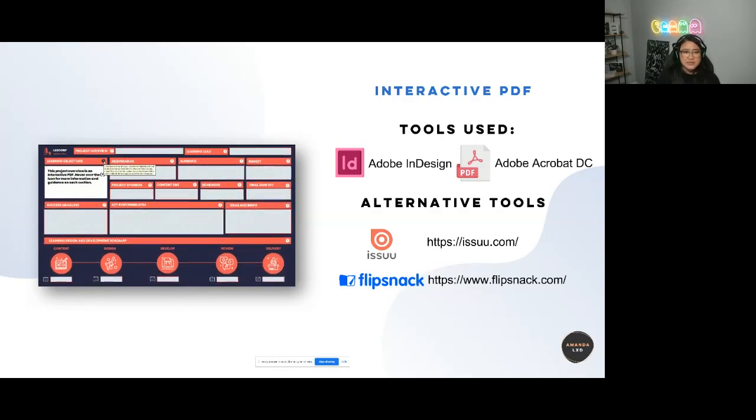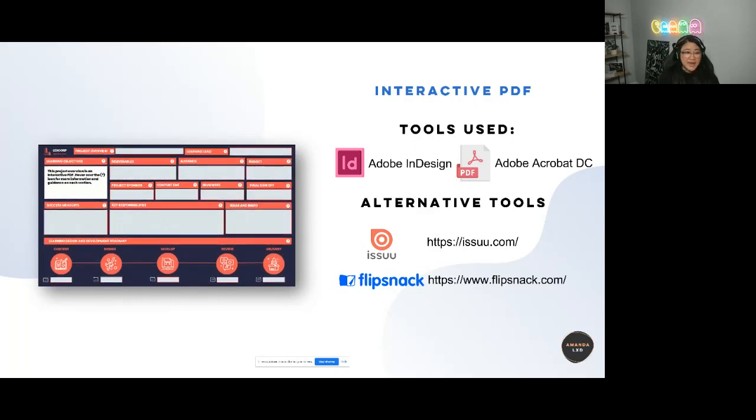I love InDesign because it's such an intuitive tool to work with a blank canvas and really design and create the look and feel of how you'd like your document. You can then go over into Adobe Acrobat to add in the interactions. I usually build the interactions within InDesign, but if you are just looking to create a beautiful document without using InDesign, you can do it in Illustrator.